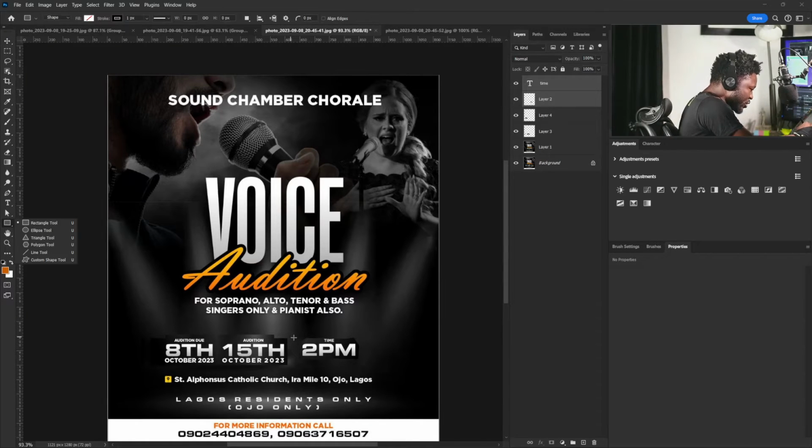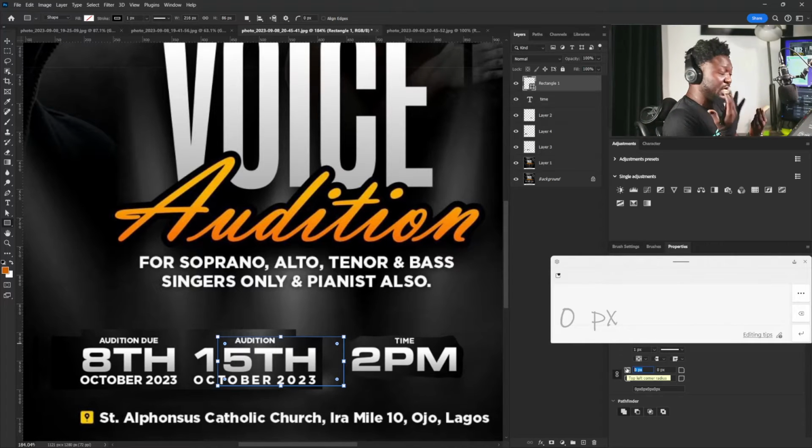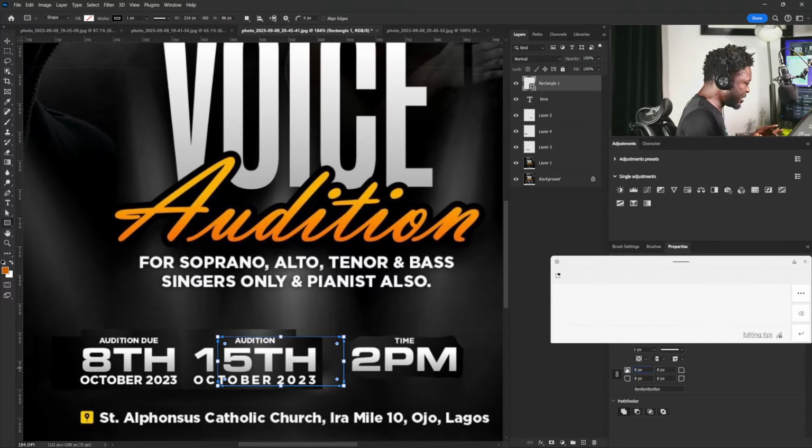One of the ways you can do this well is to draw a shape, but your shape must align with the information you have here. The other thing you also need to do is, if you look at the letters here, the figures, you notice they all have curved corners. So you need to apply that to create unity on your project. I'm going to make the corner of my shape here, let's make it 8. Or let's just do 15.